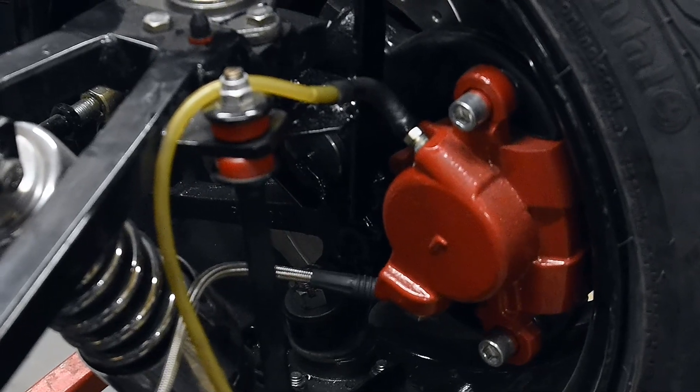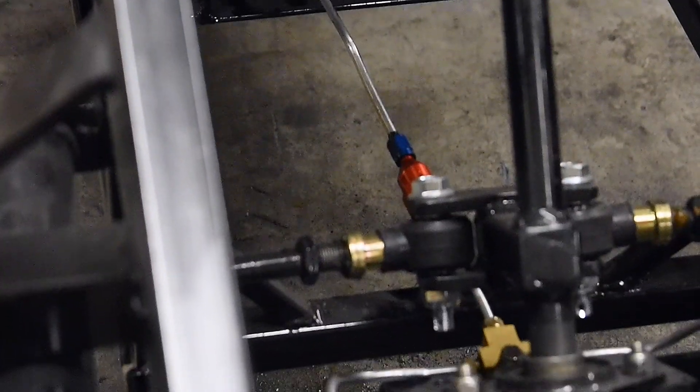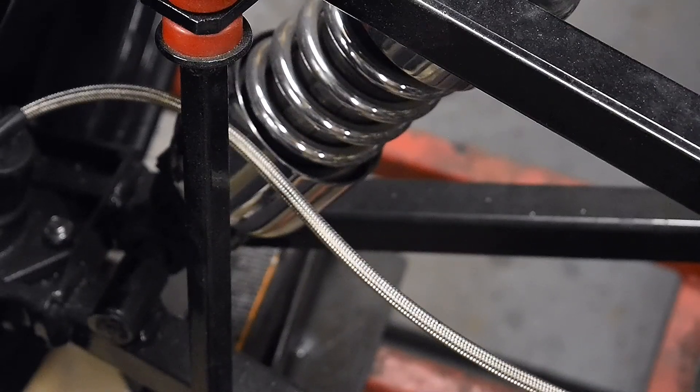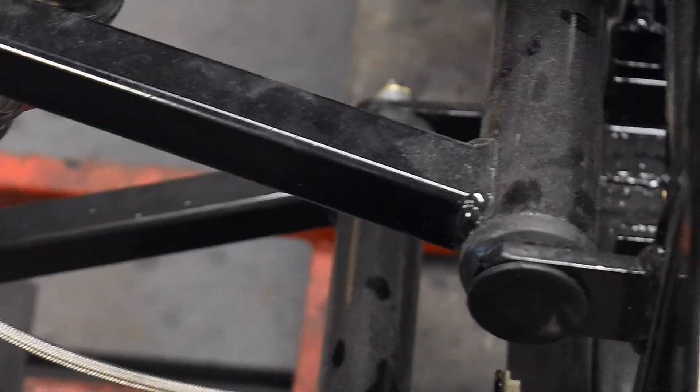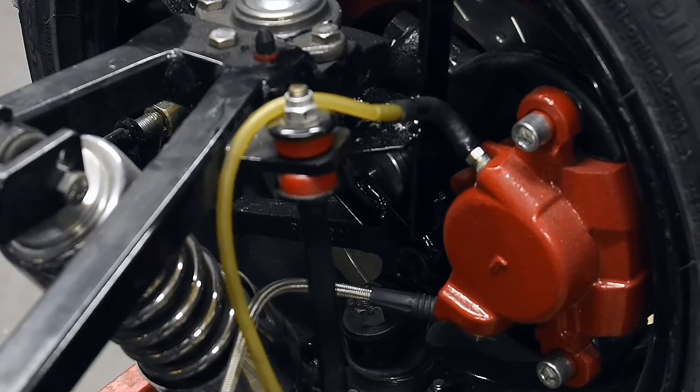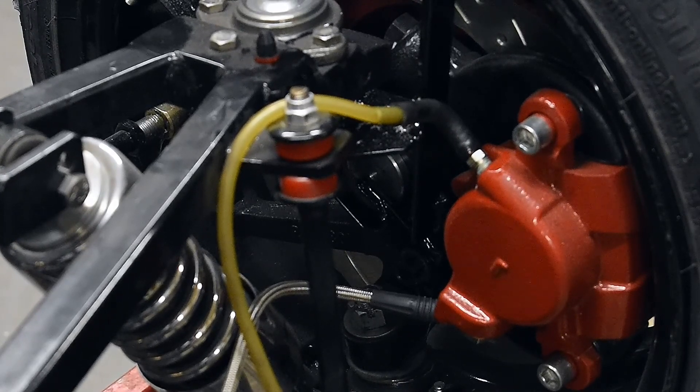It's a pretty simple deal — just a pair of lines, they tee off, and the lines go right back into the caliper. I use braided stainless steel lines — all high-end braided lines. The bleeding procedure is really that simple. You just want to make sure you get all the air out and check for leaks. Don't tighten the bleeder screws to the point where you'll strip them, but do get them snug. Grab the lever and hold pressure for a minute or so, then go around with your finger and touch every joint to make sure you don't have any seepage. That's really all there is to bleeding out the brakes on these.